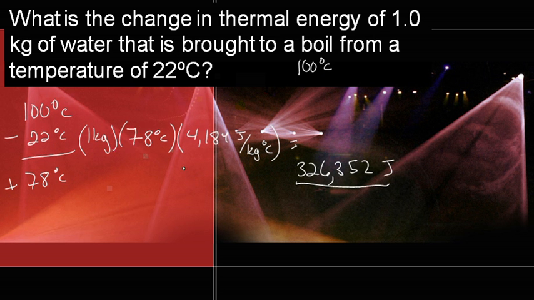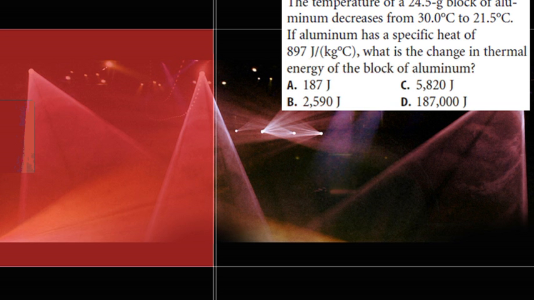So in problems like this, you have to find out what you're looking for. In this case, we're looking for thermal energy, and that's going to be the unit joules. So we did get the right units here. And we can cancel out in our problem here degrees Celsius and kilograms, ensuring that we got the right setup for our problem. Let's look at one more example.